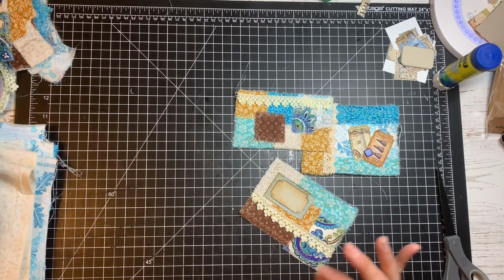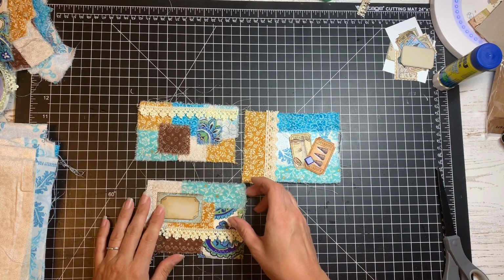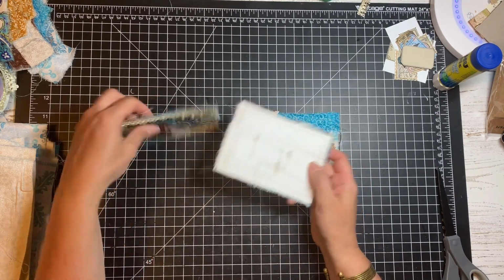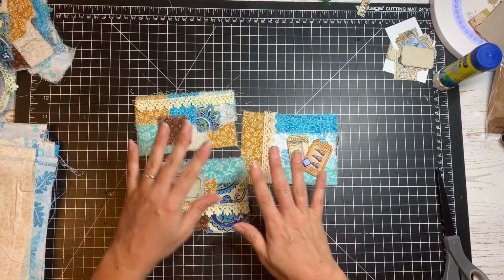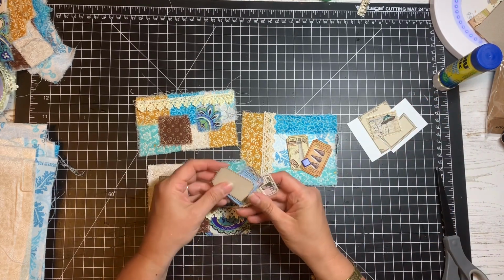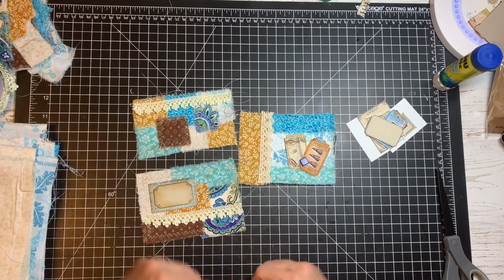And then you're also going to need, obviously, your sewing machine to be able to sew on those. You could certainly do that by hand if you wanted to as well. Also for these, I used index cards as my backing. So I have one that's 3x5 and one that's 3.5x5. So you'll want to pick sizes that will fit inside of your journal. And then any decoration that you want for the top. So if you have matching ephemera or something that you would like to decorate the front of them with, I would bring that together too.